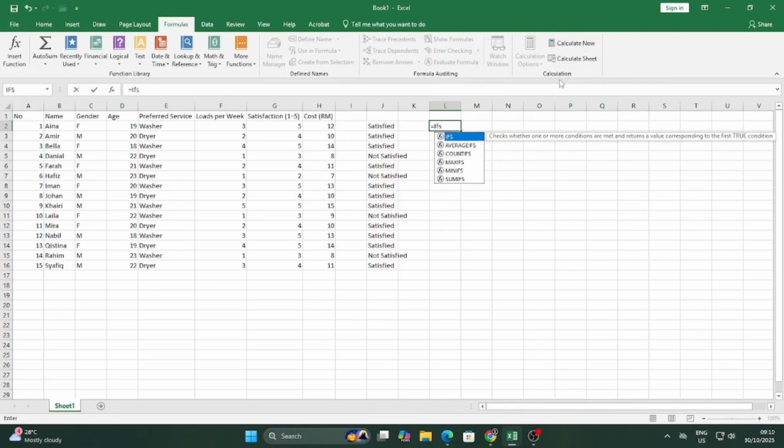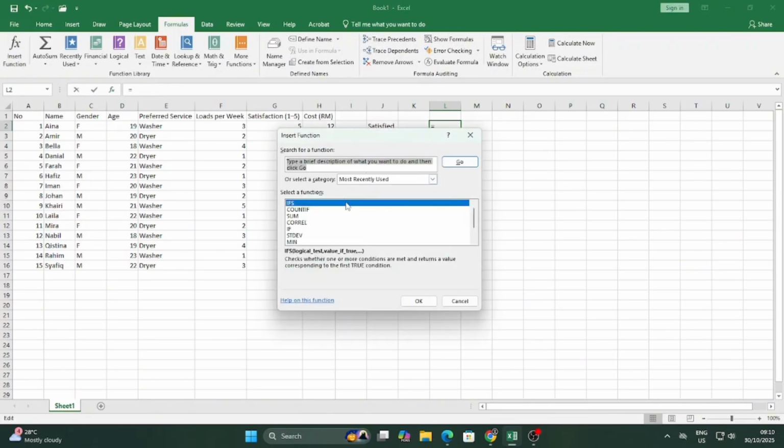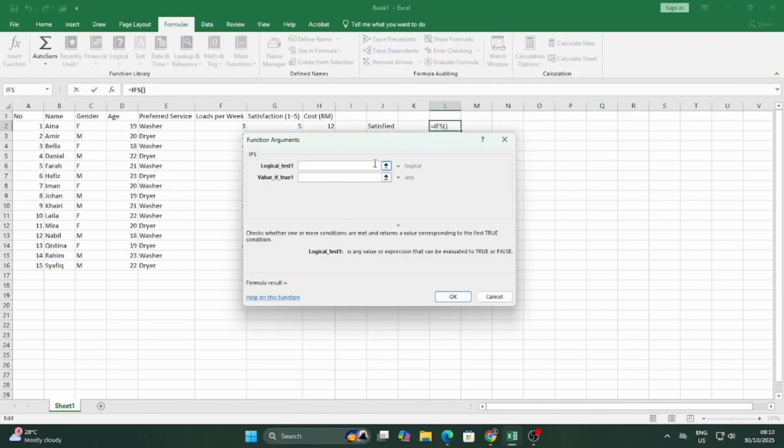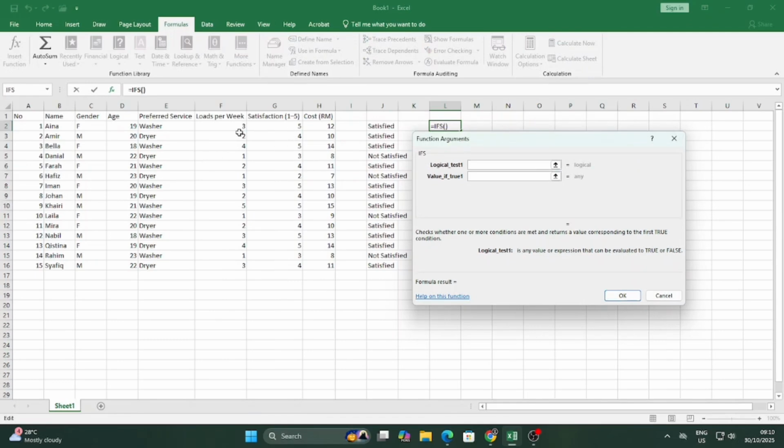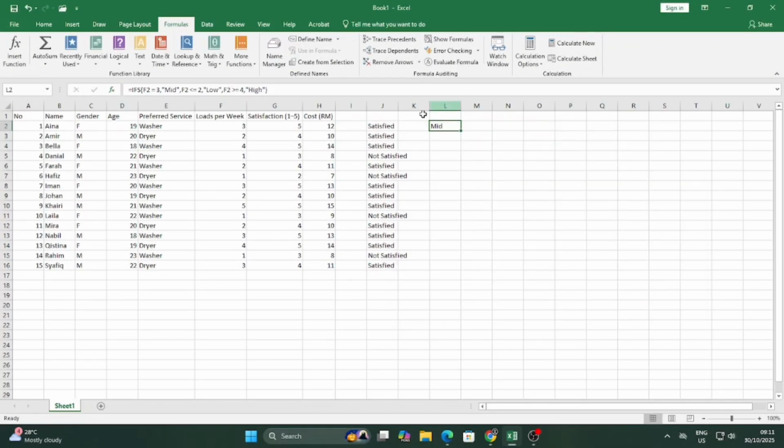And now let's use IFS with the S. What we can use IFS for is to input a lot of results, more than 2, because in IF there are only 2 results, which are if true and if false. So let's say here, the loads per week from the data, we say if 3, then let's say meat. Now I input all the data inside, and we just pull it down. See, it goes accordingly to the value that we get.